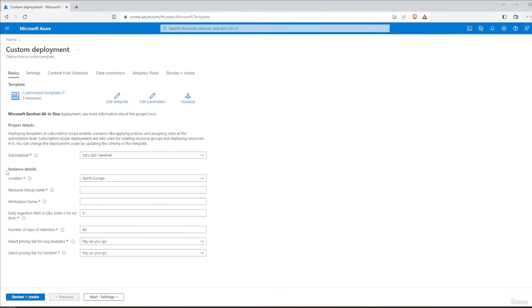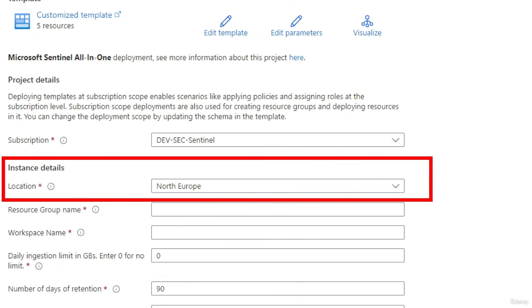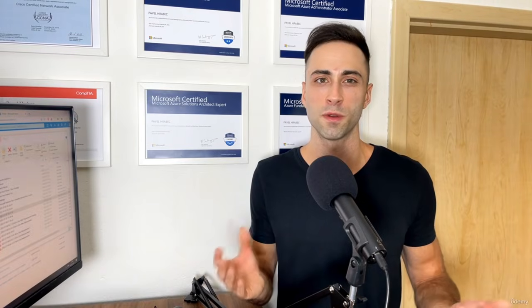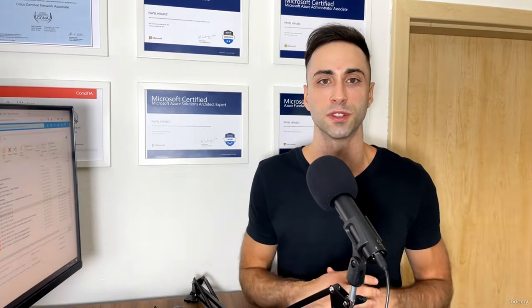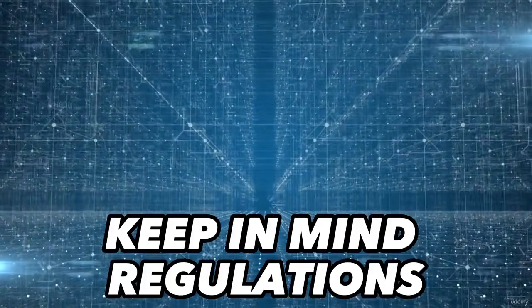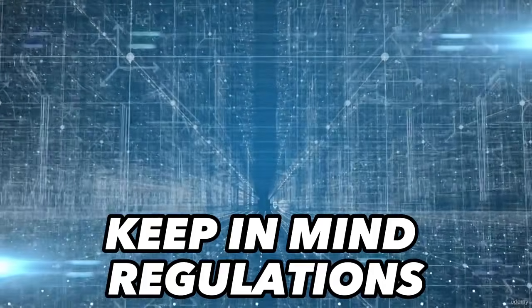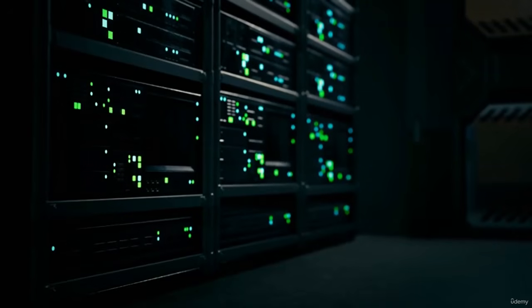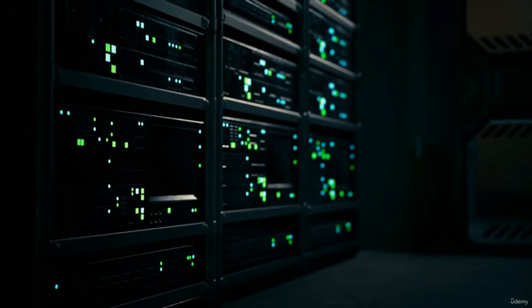The first parameter is the location. This is very important because it determines the geographic region where your Sentinel instance will be deployed. If it's for your own demo, don't worry about it too much. Just select what's closest to you. For the enterprise, on the other hand, keep in mind regulations applicable to your organization, as you will store data inside a Log Analytics workspace.